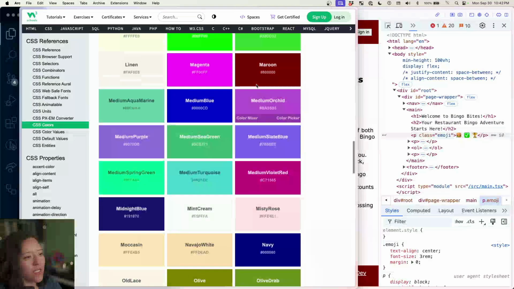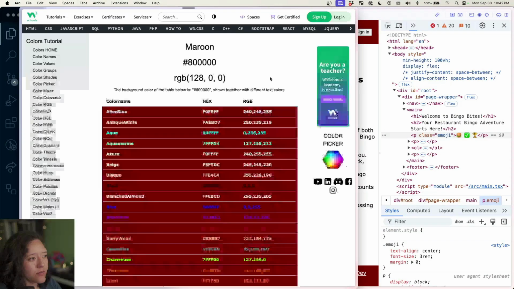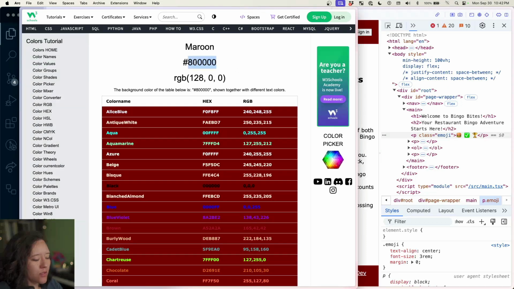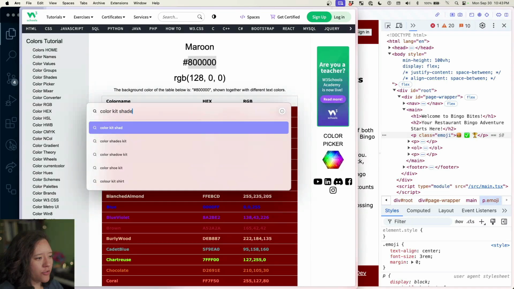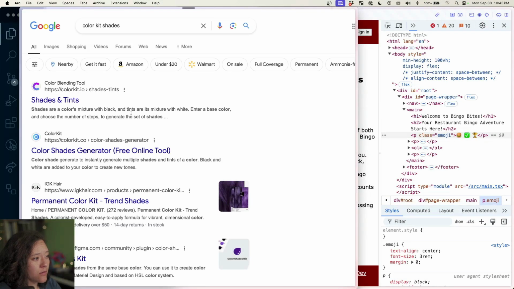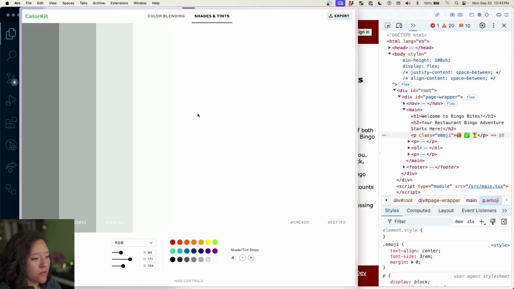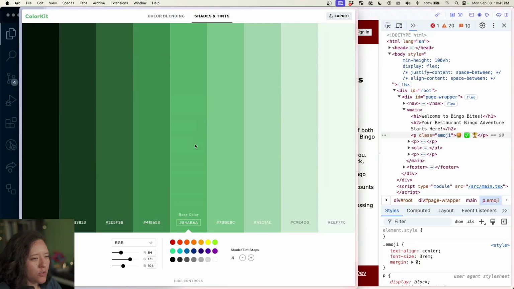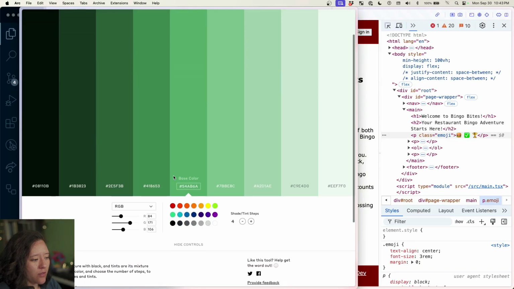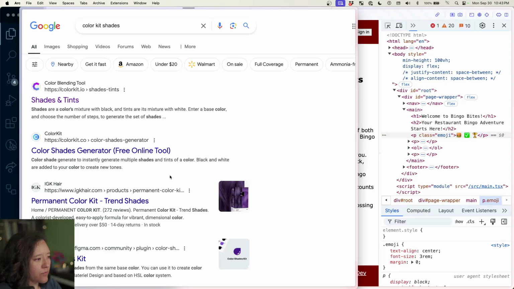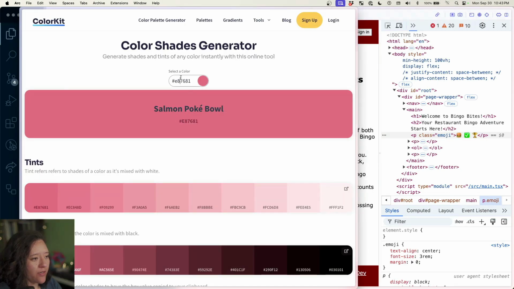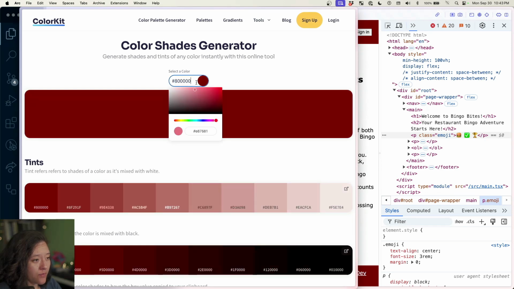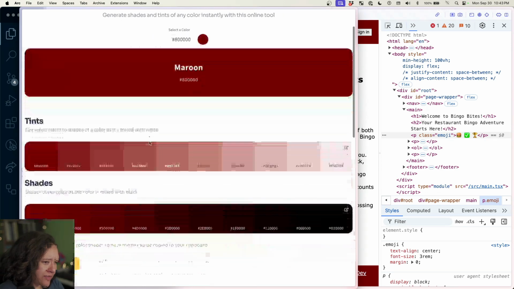I guess I could just find a lighter shade of this. Whoops. Let's go to color kit. Shades and tints. Ooh, this is different than the one I thought I was going to. This one. Color shade generator. Ooh, salmon poke. All right.